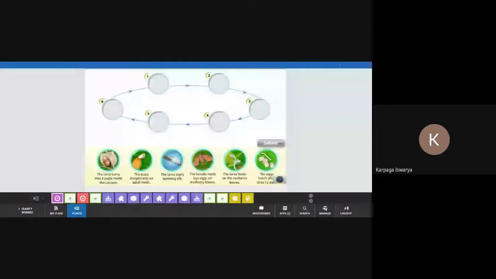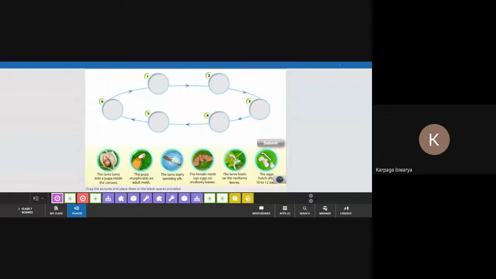So here it is. You must have seen your mother and grandmother wearing silk saris. Have you ever wondered how silk is obtained? Silk is a form of animal fiber which is woven by silkworms. Let us now study the stages in the life cycle of a silk moth. Drag each picture and place them in the blank spaces provided. Remember, you have to place them in the proper sequence. Click Submit when you are done.